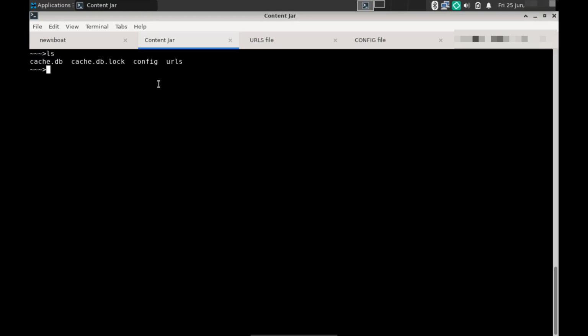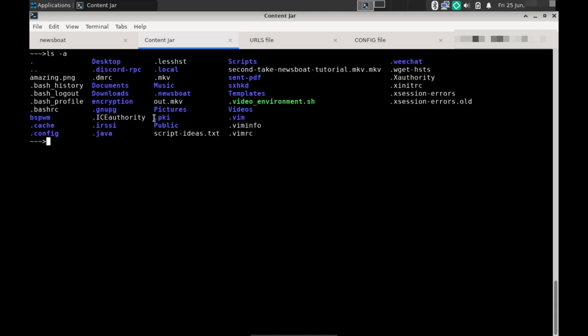So what you're going to need to do is, let's go into my home directory. You need a folder called .newsboat. I use Newsboat really often, and I edit the files pretty often, so I like to keep it in the home directory. So if I do ls -a, I put it here. But if you don't want your home directory cluttered like mine, then you can put it in your .config folder and put that .newsboat in there.